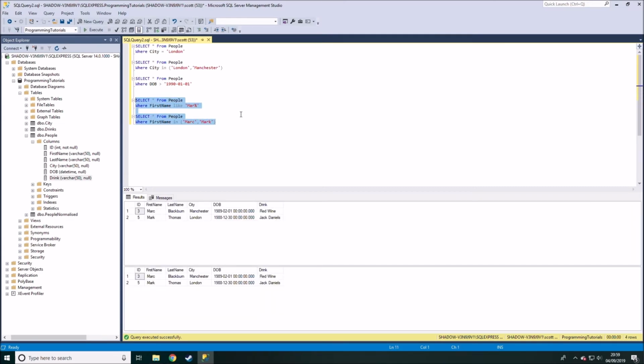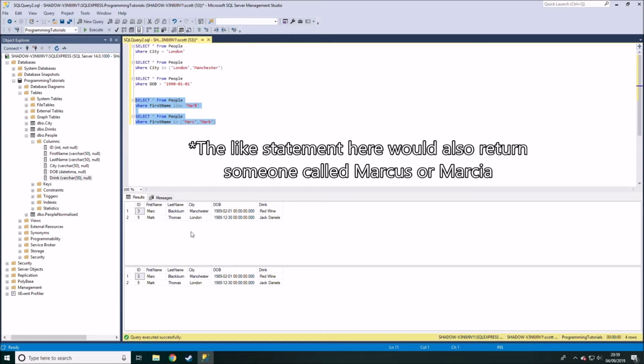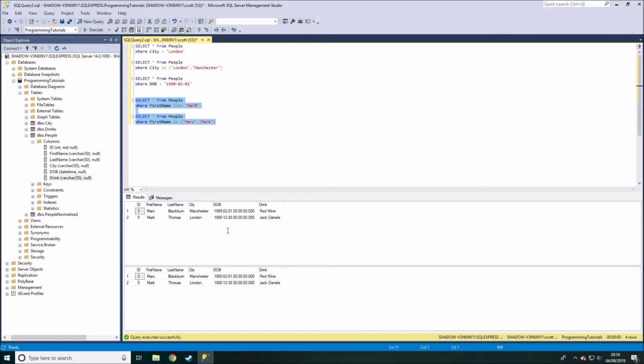If I execute these, you can see they both give me the same result set, but there's 2 different ways of achieving that. And you'll find that a lot around SQL. And once you get into bigger data sets, you'll find that there are more efficient and less efficient ways of doing things. At the moment we're dealing with a table that's only got 6 rows in it, so it's not overly important that we're efficient in our SQL query writing. We can touch upon that much later when we get into bigger data sets. So I think that's all we're going to do for where clauses.